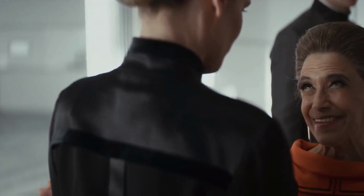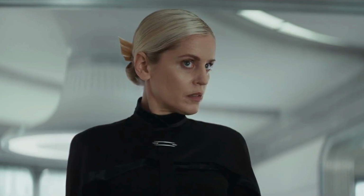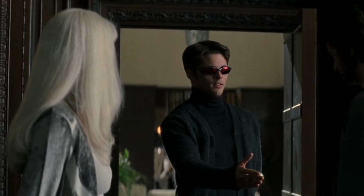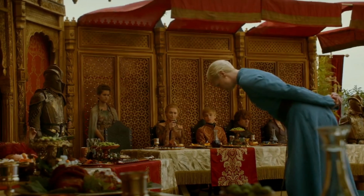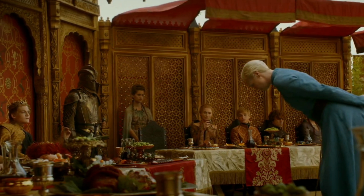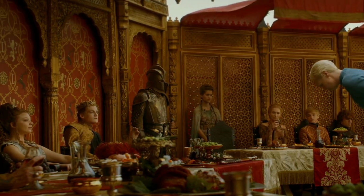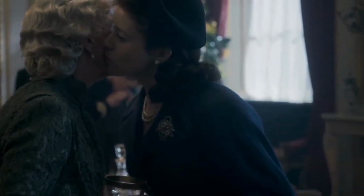Point number 32. I love the look as well between Cyril and Dedra after her first encounter with Edie, like Dedra's thinking seriously and Cyril's thinking, I tried to warn you, and Dedra holding a hand out for a shake but not getting one. It's something that obviously we've seen a lot happen in other TV shows and movies, but it actually reminds me more so of Brienne bowing at Joffrey's wedding in Game of Thrones. A woman doing something that's not traditionally expected of them to do. I think if Dedra had gone in for a kiss on the cheek instead, Edie would have accepted that.